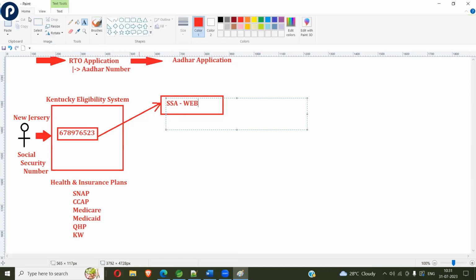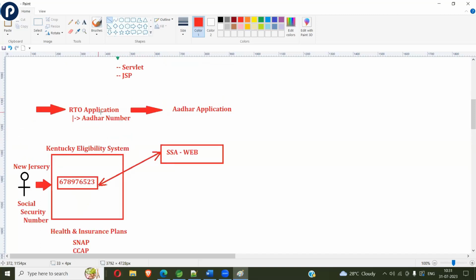Not only the applications we are developing in India, but whatever applications are being developed throughout the world, almost every application will communicate with other applications. How are these applications technically distributed? How can we develop these kinds of distributed applications? How can we make a relationship between the RTO and other applications?